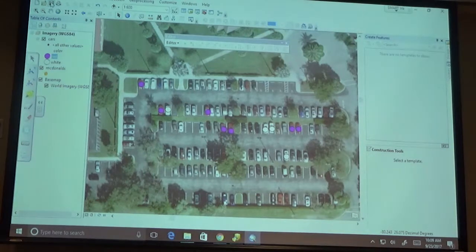What is it supposed to say? Well, first of all, add a field called color, then digitize all the red cars here in the parking lot, and then digitize the white cars in the parking lot. And the step in between is that you make sure that the color field is so-called populated with the colors red and white. Okay, yeah. The video shows that perfectly fine. And we're pretty much done with it. So, all right, let's get this done.